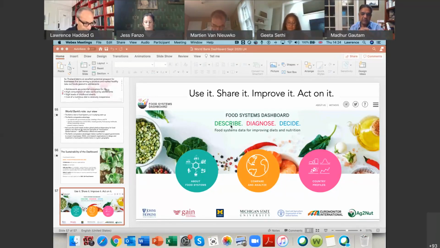And as you're populating this, I looked at the dashboard. I've looked at it before, but I looked at it again last night. And there are many of these buckets which are not as populated as they need to be, which is understandable. It's a work in progress. But on markets and marketing, simple indicators about how efficient the markets are and how the prices change can convey a lot of things, and Geeta has already highlighted the critical role that prices can play.